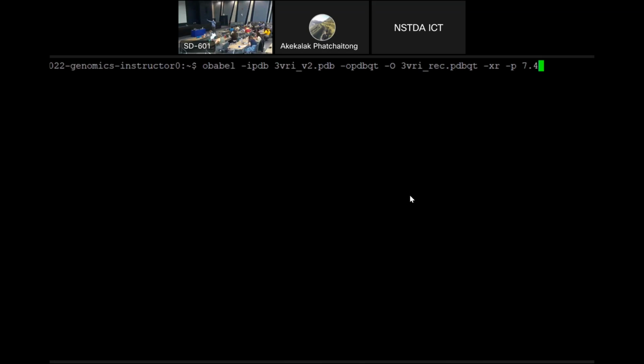Okay, has everyone completed this command? Now openbabel might give you a warning or sorts. Ignore that. Don't worry about it. As long as it doesn't crash, we are not worried.